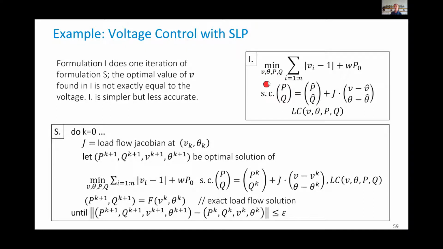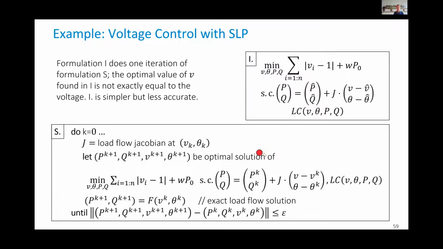We've seen the first way to do it, which is to say, I am operating right now at this value, P hat, Q hat. I want to decide which next value I will give to my generators, for example, the next minute. Then I solve this OPF, I obtain values PQ, and I implement them. That's one way to do it. It's not sequential linear programming. When I do this, I compute a value of V, which is not the exact value. It's the value of V that is predicted by this approximation. So it will be okay.